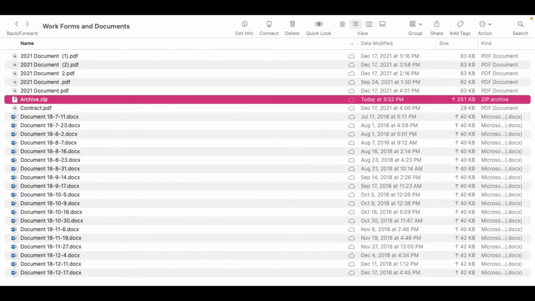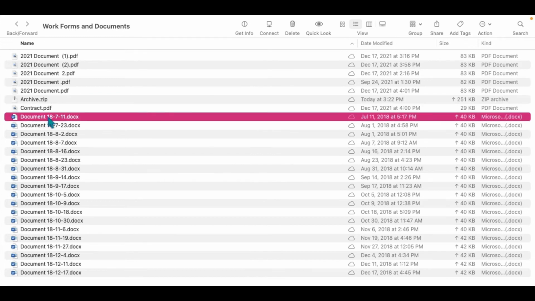Now, once you send the document off to your employer, you can either keep the zip file or delete it. You still have the original files on your computer, and then the documents also live in your email for the time being, so you're just deleting copies. It's up to you. But say you're the one receiving a zip file. So let's create another one, and then we will extract it.